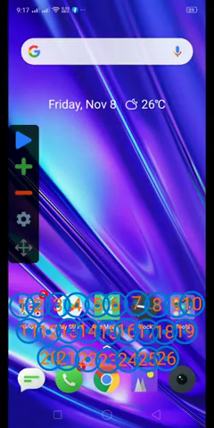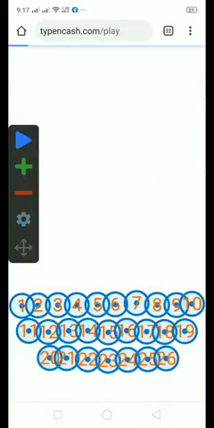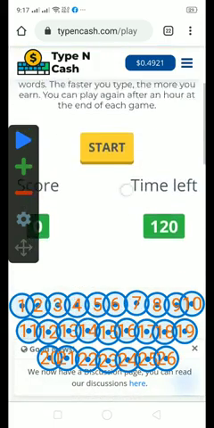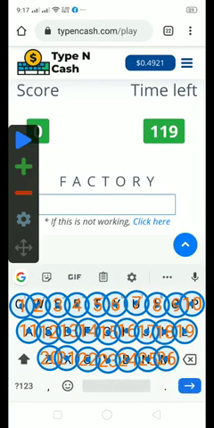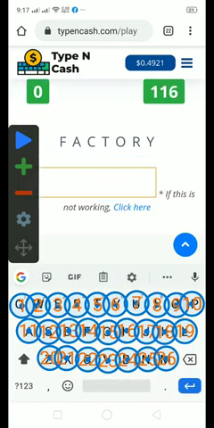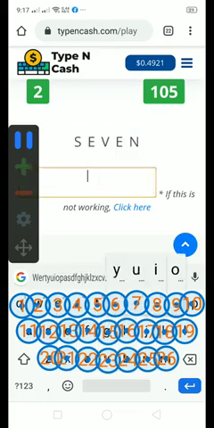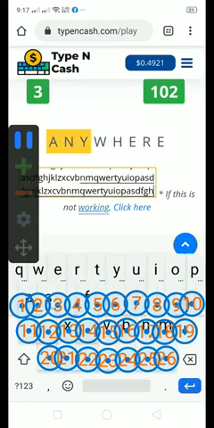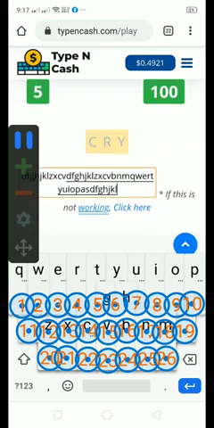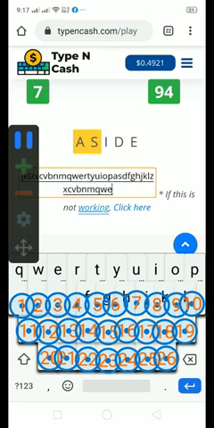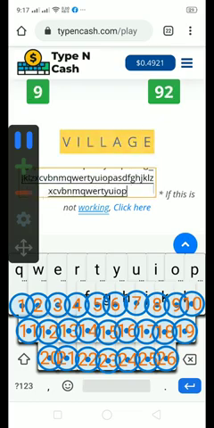So go back and Google Chrome, typeandcash.com. Okay, start. Tingnan natin kung mag-work siya, okay? Click here. Okay. Then click the play button sa taas ng add or plus button. Okay, so you have 2 minutes. So far working siya, no? So working siya, instead of typing, you just watch it for 2 minutes typing by itself.